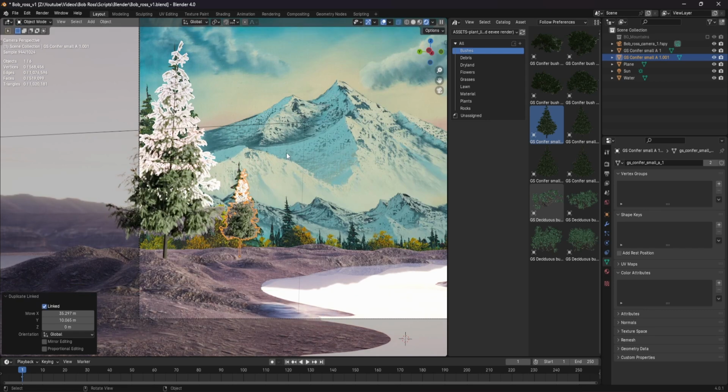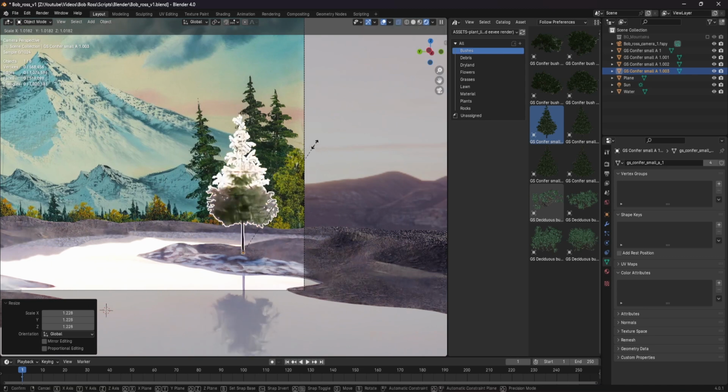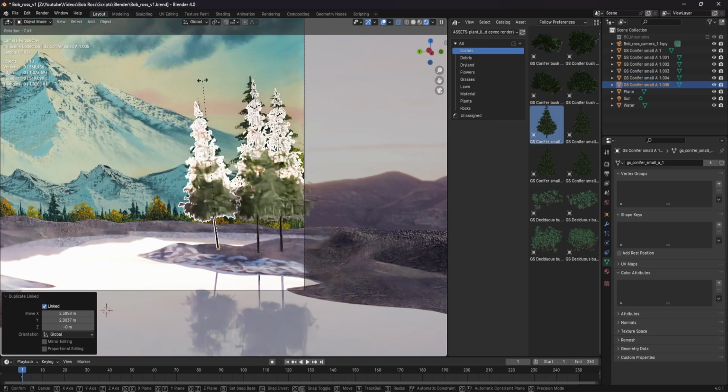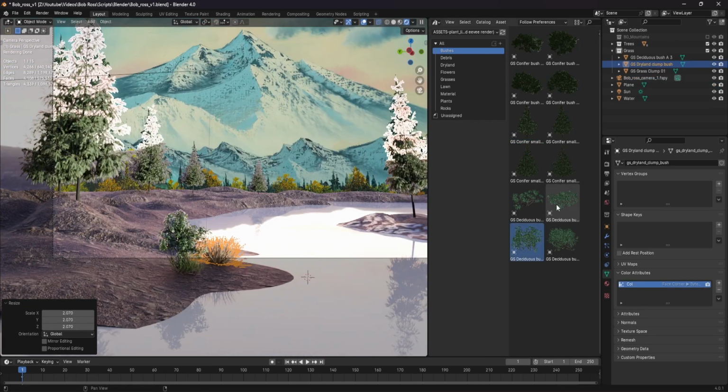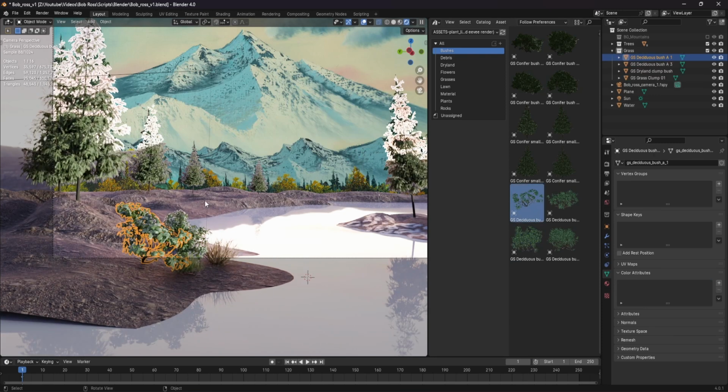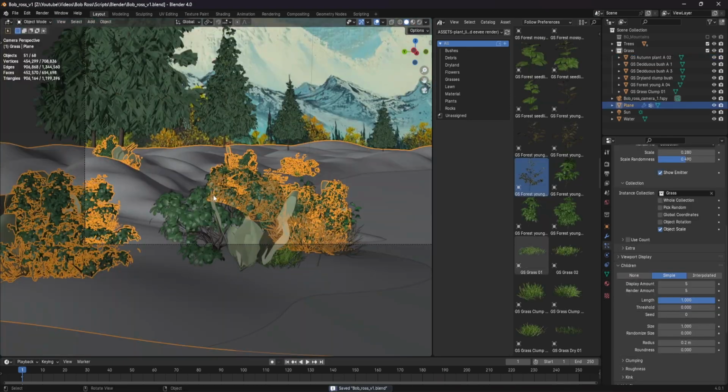Now for foliage, I like working with the bigger objects first, so in my case those were the pine trees. After that, I can start getting smaller and smaller until it feels real. Now for the smaller grass objects, I brought in 5 separate assets together into their own collection. That way I can make a particle system that will randomly spread them out.